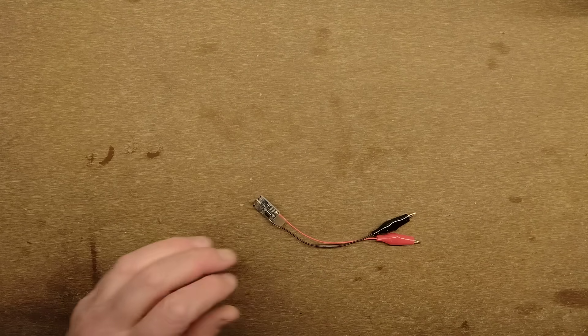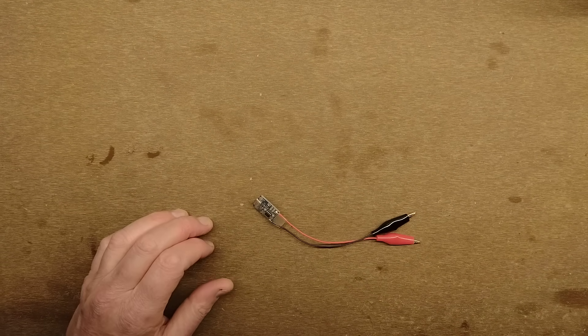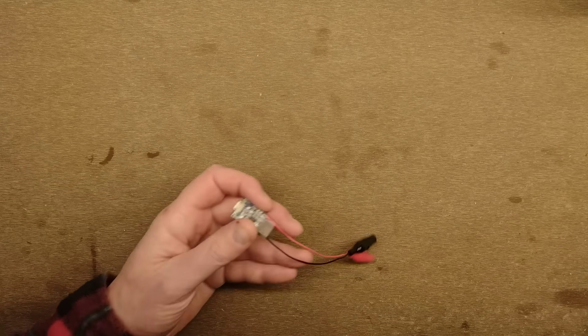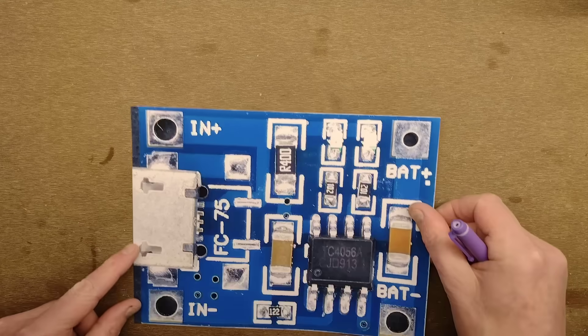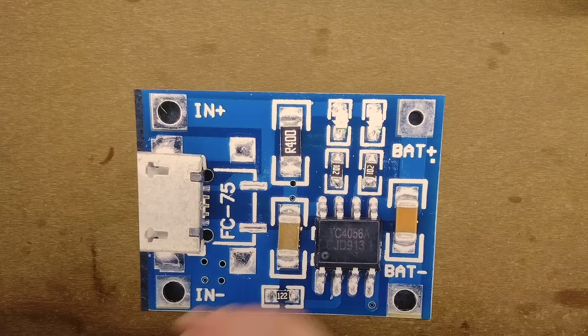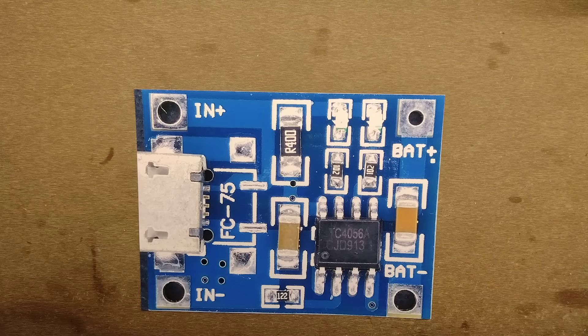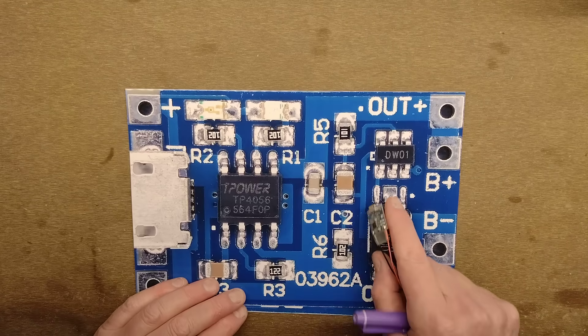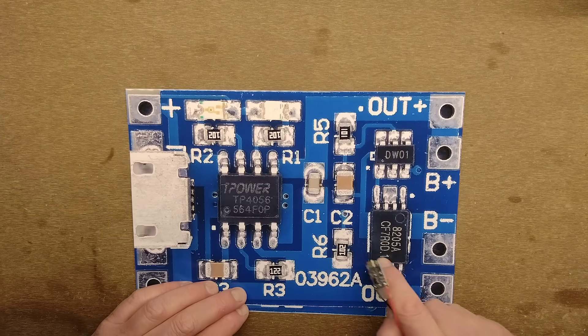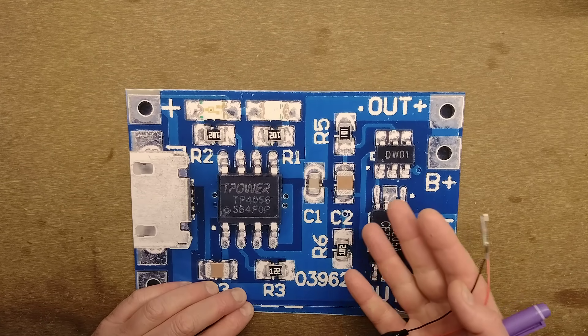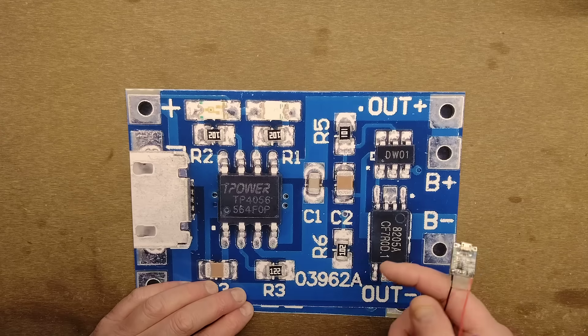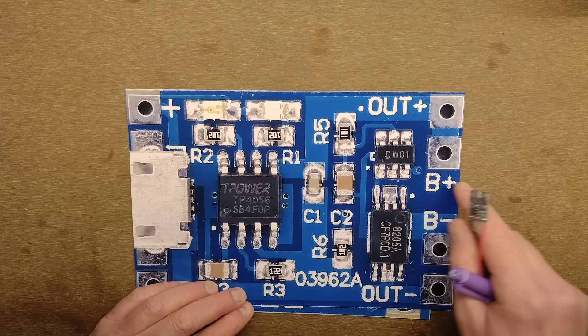So that's why it looks as though it doesn't end the charge. But it's not charging above 4.2 volts. It is still keeping it well within its rating. So these are very useful modules. I use them quite a lot. I'd recommend if you're using lithium cells at all, that you get yourself some of these modules because they are extremely useful. And of the two, I have to say, this was the traditional one. I'd kind of recommend getting the one with that extra bonus chip on it, the DW01 and the dual MOSFET that just acts as an extra layer against chip malfunction for overcharging, but also protects the cell against over-discharging.